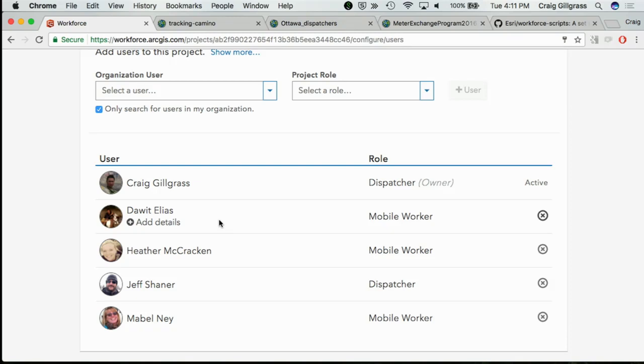The other one is, that's actually something we're really interested in talking about. If you've got predefined groups of workers that you've maybe set up within a hierarchy already within your organization, and you just want to say, get everybody in that group and bring them all in as workers. Or maybe you've taken advantage of one of the online capabilities of taking a CSV file to invite users into the organization. We also want to hear if that's a workflow. So if that is a workflow you're interested in, please come up afterwards so we can talk to that.